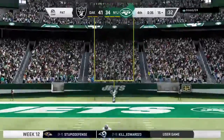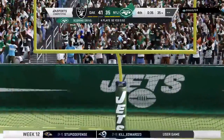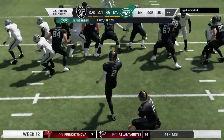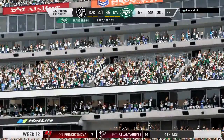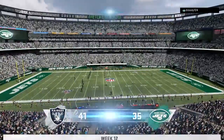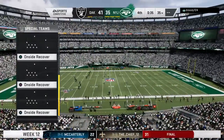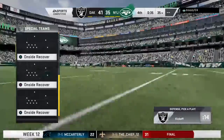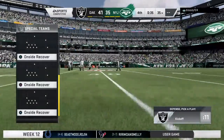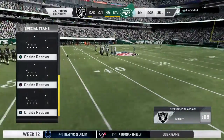Probably going to rely on the onside kick coming up. Yeah, they have to. It's not a high percentage play, but it's better than not having a chance at all. And that's when you put your leapers and your flyers on one side, get that high hop, and hope that one of the guys can come up with it. And on the other side, get that hands team ready. No doubt about it. Now the Raiders going to go ahead and use the second of their timeouts. That'll leave them with just one remaining in this 4th quarter of play.